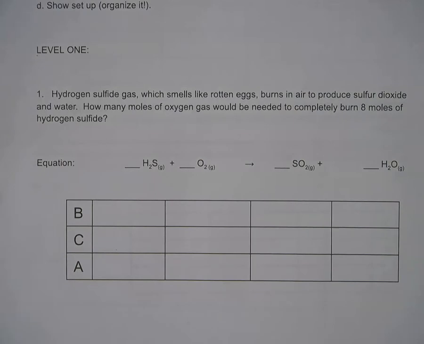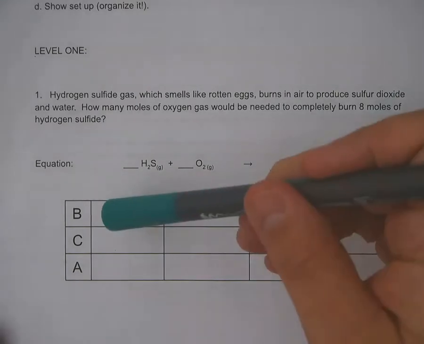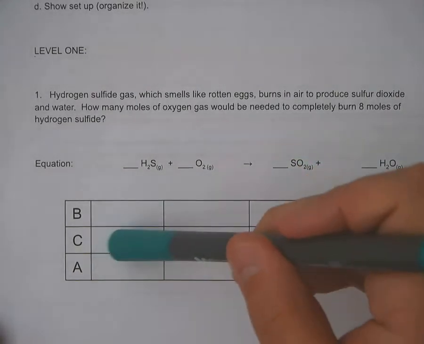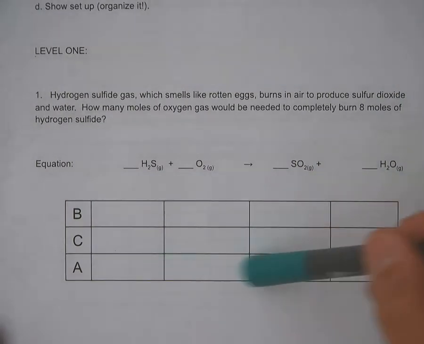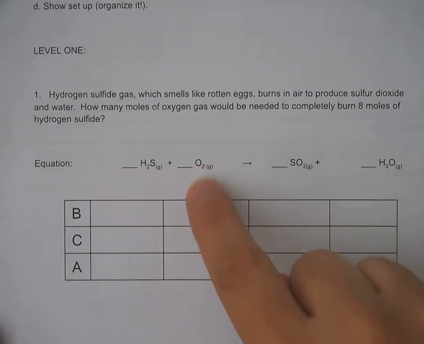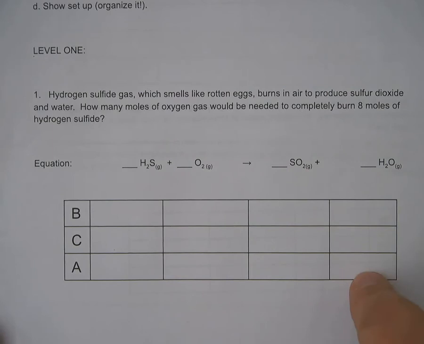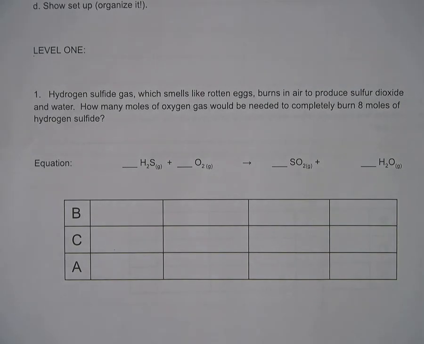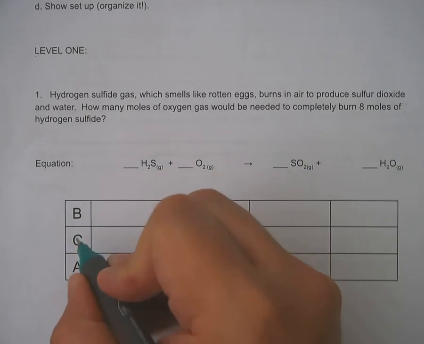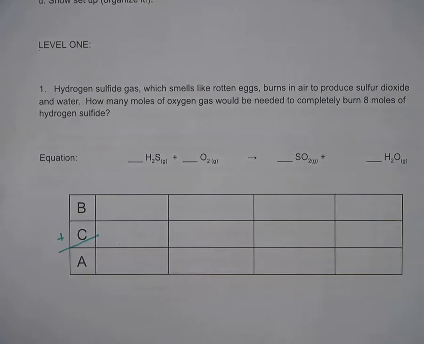Okay. So we have this little paragraph that we'll read in a second, and we have the BCA tables. BCA stands for before, change, and after. This is tracking the moles of every substance before, the moles that are going to change, and the moles that are after the change. They're lined up, so oxygen will be documented here, sulfur dioxide will be in this column, and water will be in this column. One of the things that we're going to learn in BCA tables is that the before and the change always add up to equal the after.